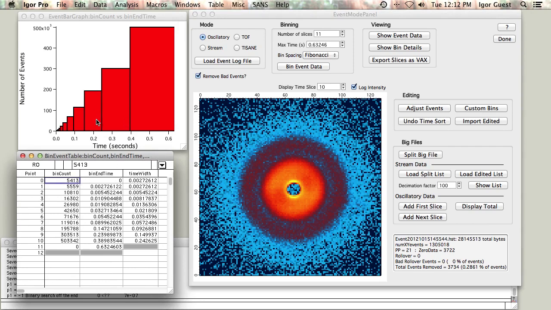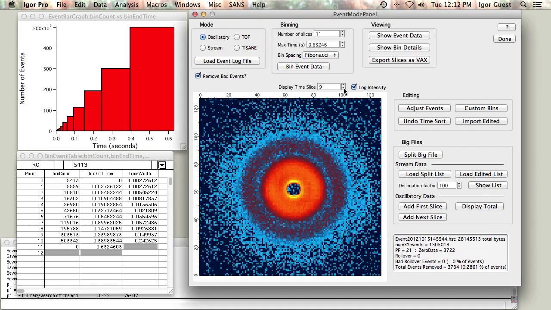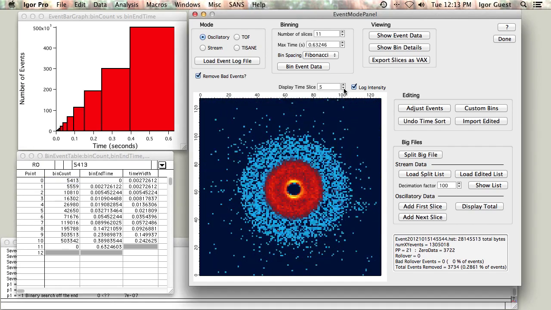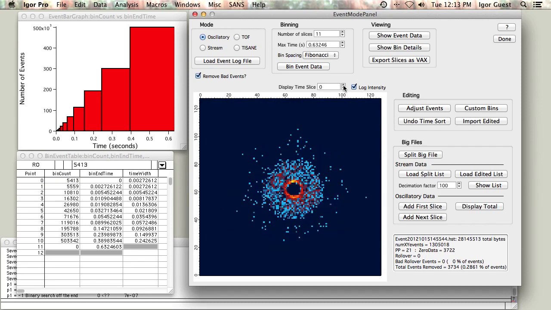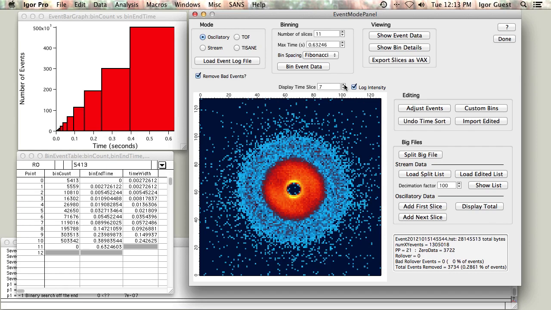And now this is a little bit better, showing the step in time width, and you actually have a reasonable number of counts in each of the bins. And you can see what this actually looks like. It's not terribly appropriate for this data set, but it is an option.